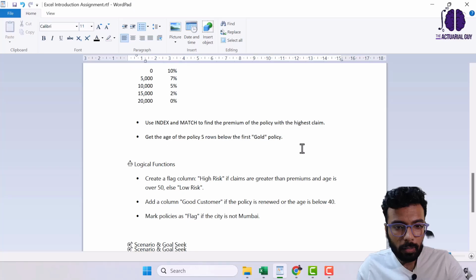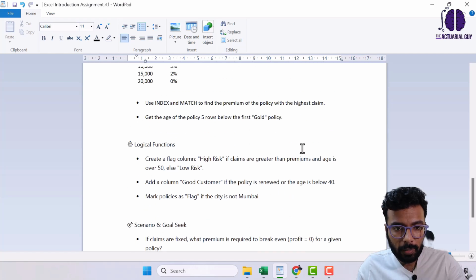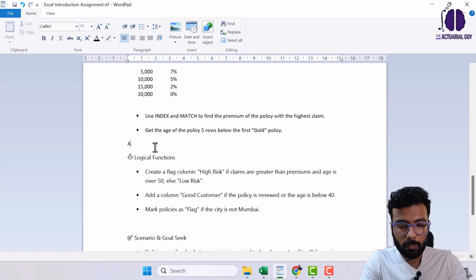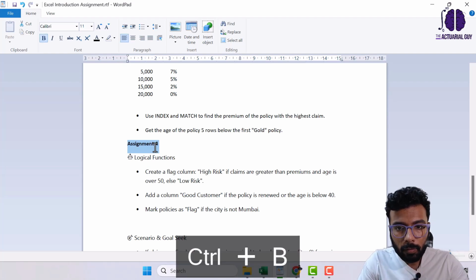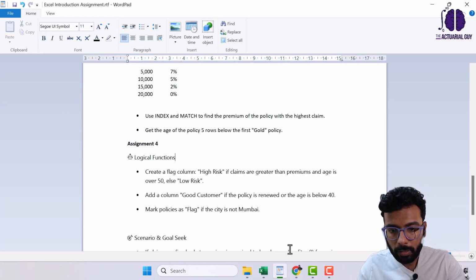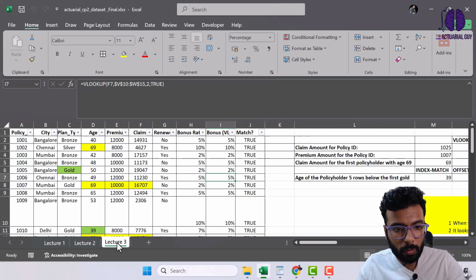Okay, now let's start with the fourth assignment, and in this I want to quickly discuss a couple of things. Yeah, let's talk about these. We were done till this point. Now before getting into the questions, let's create a copy of the existing sheet. I've told you a couple of ways to copy your sheets. Let me tell you one more which is super helpful in the IA exam.